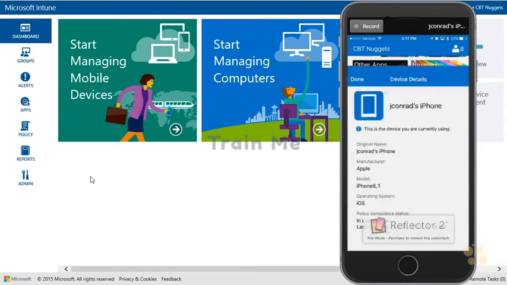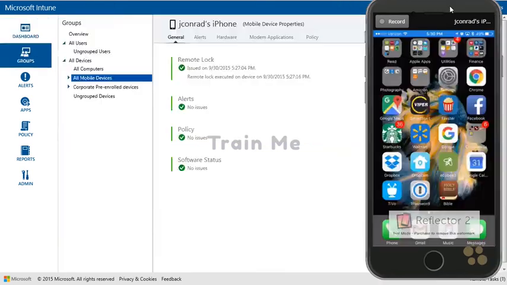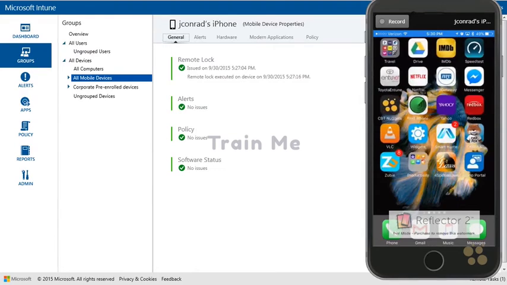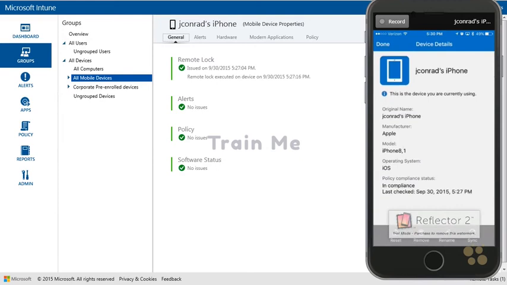And then if we tap on the device itself, we can see that down here at the bottom, indeed, we are in compliance status. It has not been jailbroken or anything like that. All right, I'm having issues with my little reflector here that shows my iPhone, so I'm going to try to show you the rest of the stuff that I want to do on this iPhone real quick, and then switch back over to Azure. But if I go back over to our company portal again, you can see here that I can go to the J. Conrad's iPhone, and again, we see all this information here.